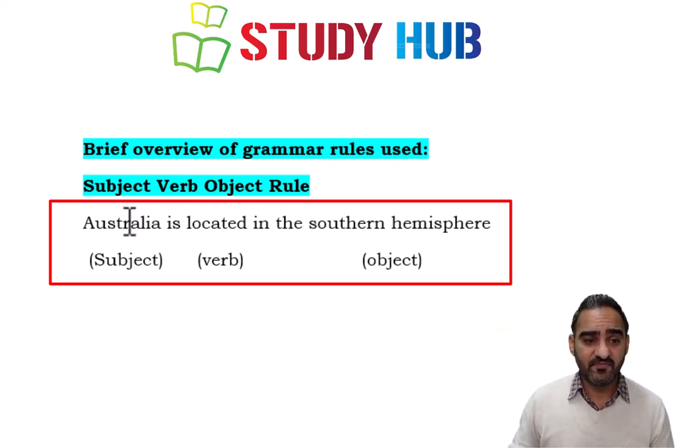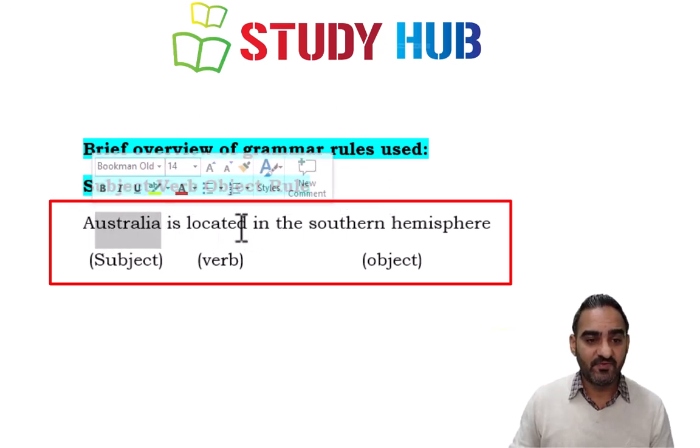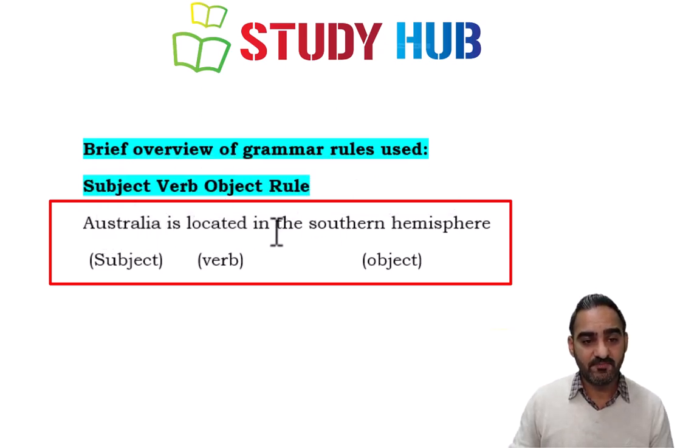All this understanding of the sentence structure will really help you to understand what you need. Because you know that if there is Australia and then a blank, that means we need a verb. Or if there is a blank here and then it is located, that means we need a noun there. And if it is a verb followed by prepositions and objects, then you automatically get a basic understanding of the missing words that you need over there. So this is the first rule.